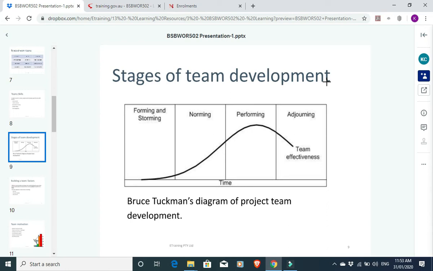Each team player has a role to play. And if one of them is not playing their role, like in team sport, the ball cannot be passed on to the other. So each team player has specific skills that the other person doesn't have, and the other person needs those skills for the team to achieve the intended goal.